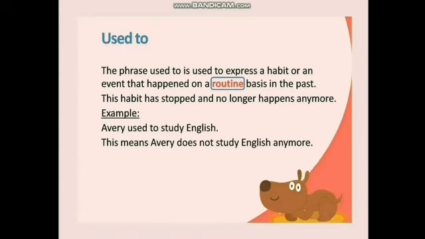Now we'll understand the difference between used to and would. I'll make you understand with a simple example. I used to go to school by bus when I was a schoolgirl. It means I don't go to school anymore. I stopped going to school. So, when something happened in the past regularly, but no longer happens anymore, use the phrase used to.